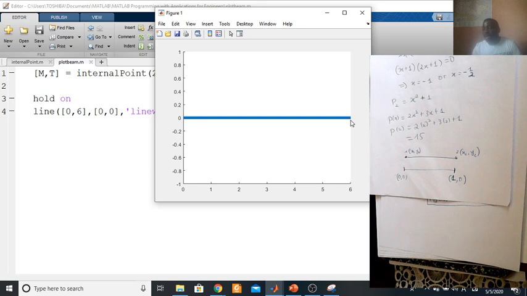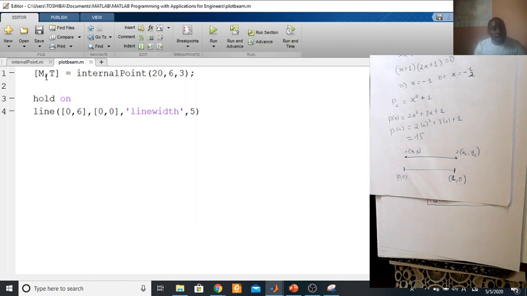Okay, so I want to plot now the equations: the bending moment equation and then the shear equation for the point load. So M here and T here give me the equations in question, and they give them to me in the form of polynomials. I know how to evaluate the value of a polynomial at different points. So to plot that, I'll first of all plot the first zone of M. Let's plot M of X first.